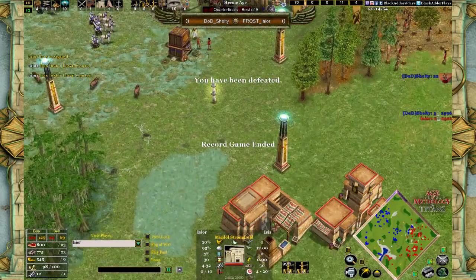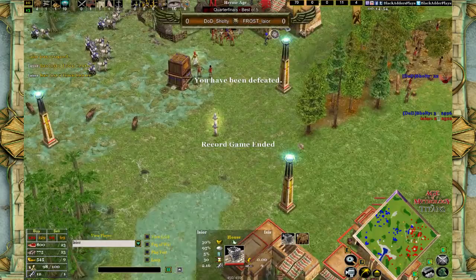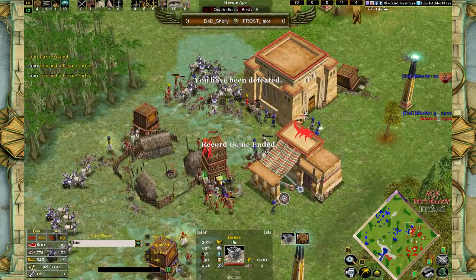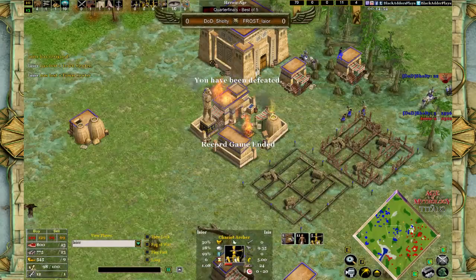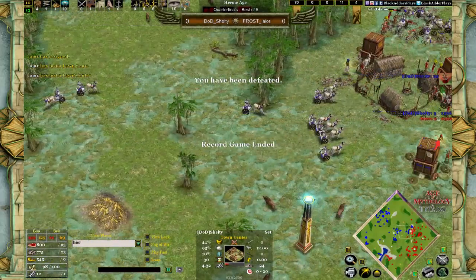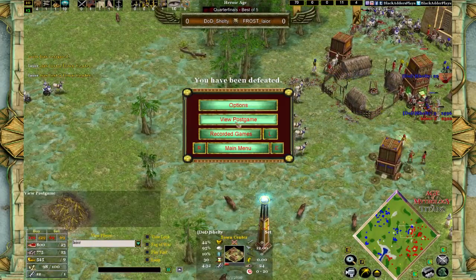Could be using probably 1 extra Migdol or some extra units. Some extra barracks for a few more extra units, because he did have the resources. So the game probably would have gone a whole lot differently. He was able to take down the TC, but he didn't, and that means that Shelty is taking the lead in the match.